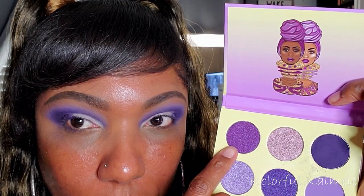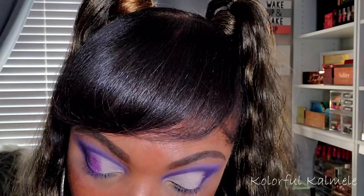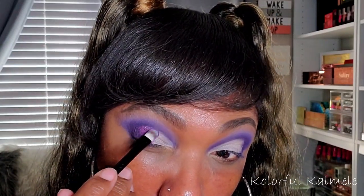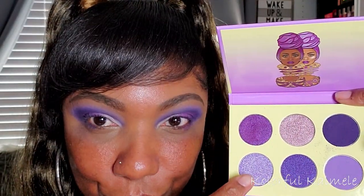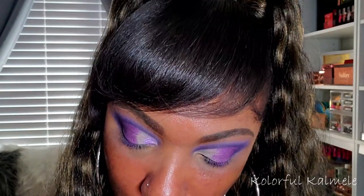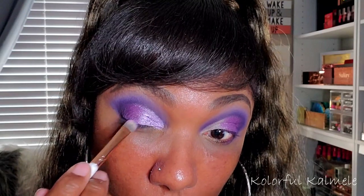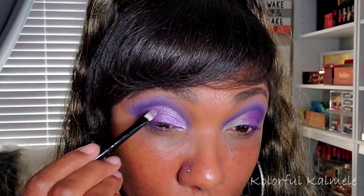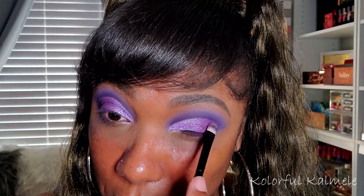Now I'm going into shade number one — it's a beautiful purple shade — and I'm just placing that right next to that dark purple on the outer portion of my lid. For this shadow, I didn't even spray my brush because from what I experienced with the chocolates palette, I just wanted to see if I would prefer this shimmer dry as well. And I actually do. Now I'm going into the lighter purple shimmer, and I decided to go ahead and spray my brush for this one. If you don't spray your brush, you will get more fallout from the shimmer shadows — not anything crazy, but a little bit more fallout on your cheek. So I did spray it because I wanted to get a nice bright pop on that light shimmer. Now I'm just going back in with what's left over on the brush from the first darker shimmer, to blend that into the lighter shimmer and create a nice gradient on my lid.